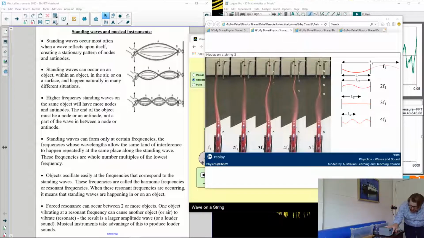notice I'm not really turning up the amplitude here. I'm not putting in more energy. I'm just putting it at the right time. And if I triple that frequency, we get one of the other standing waves. This is the third harmonic. So again, let's take a look at what this looks like here.